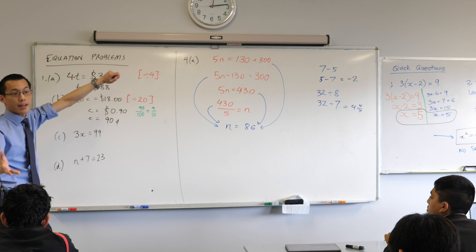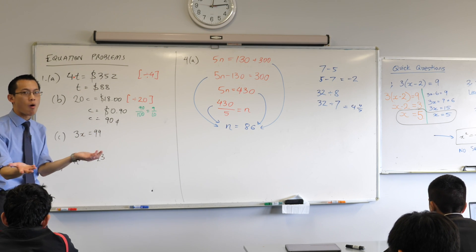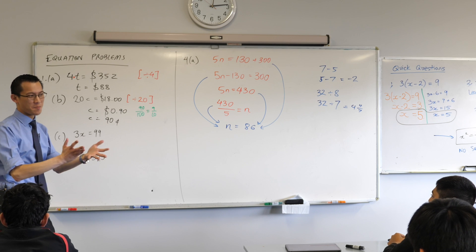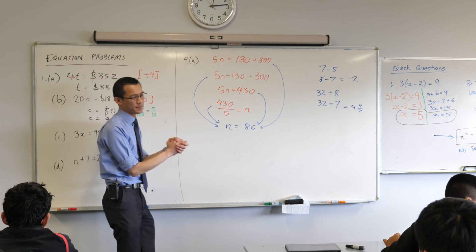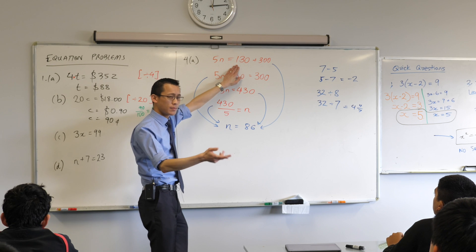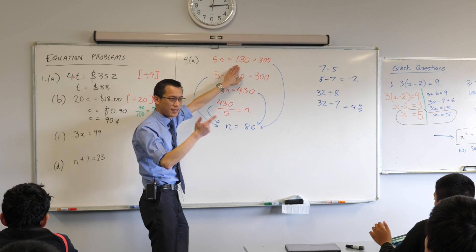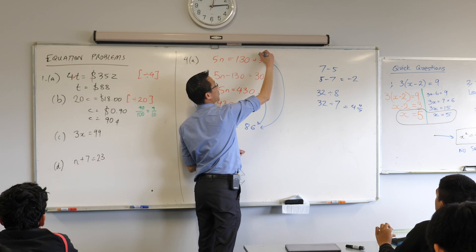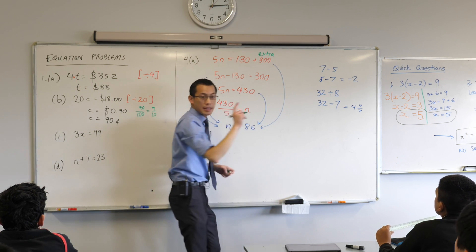Okay all right now interesting I want to ask everyone else their thoughts. Is the 130 part of the 300? If it is why? If not why not? I'm interested in the reason. Okay Harry you're totally shaking your head at me. Can you justify your thought? It costs 130 to run the disco but they also want to make a profit of 300. They've got to add the extra 300 along with the 130.